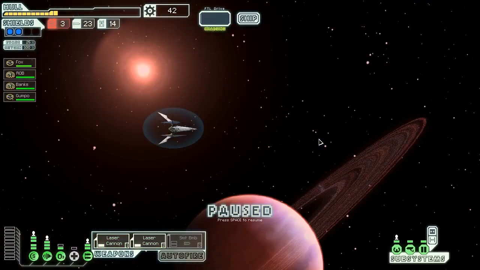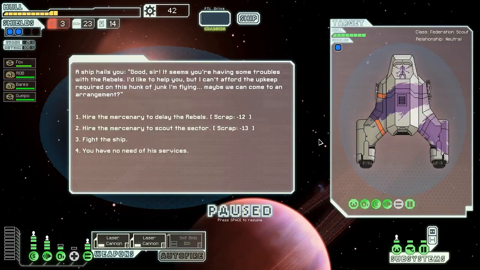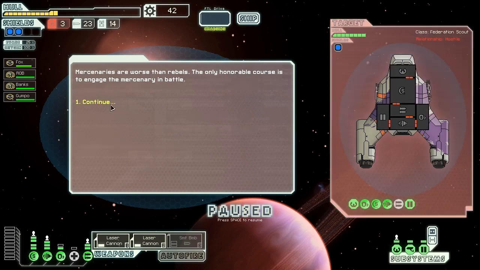Is there anything of interest here? We find a mercenary ship here, which is offering to help us out a little. They say they can't afford the upkeep of the hunk of junk they're flying, but we can either hire them to delay the rebels, which could be interesting, given that it only costs 12 scrap, or we can fight them, and given their weaponry, probably the best choice. Let's fight them. They should go down pretty easy.